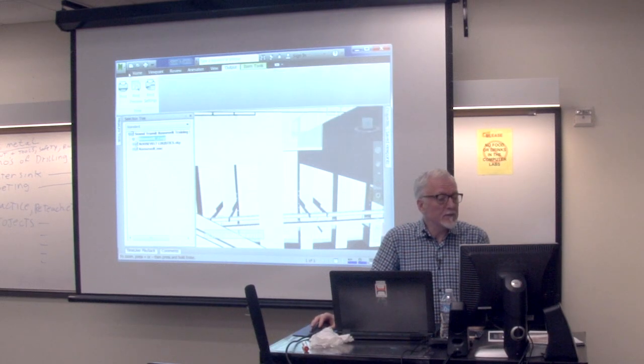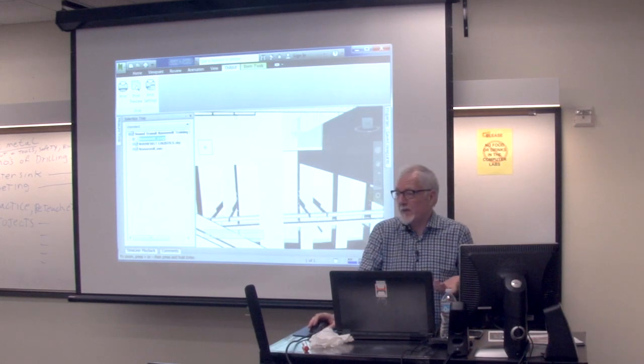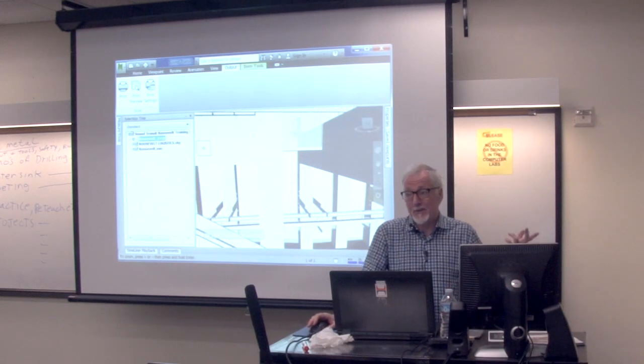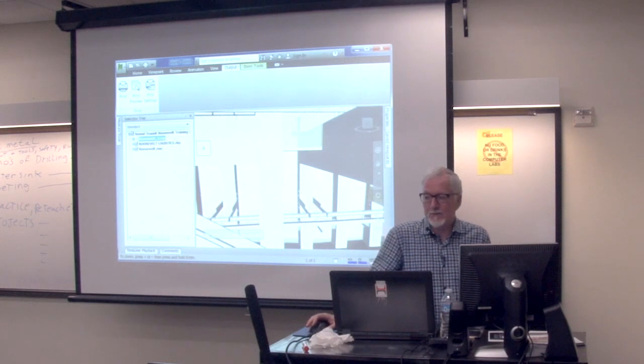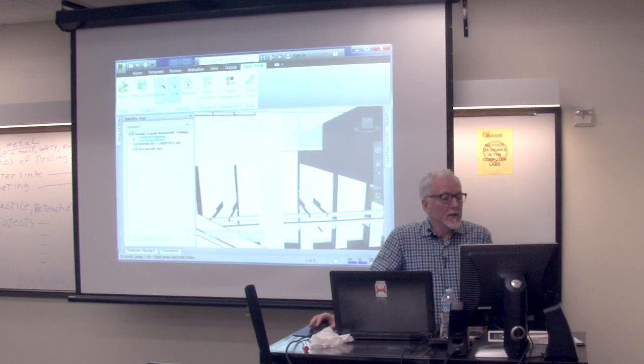And then output on Freedom, it's not very powerful. Basically, I can just print. I don't know why you would print a model, but it's not like 3D print, it's like 2D print. So that's a little strange. And then item tools let me work with those. Those you won't be using very much.